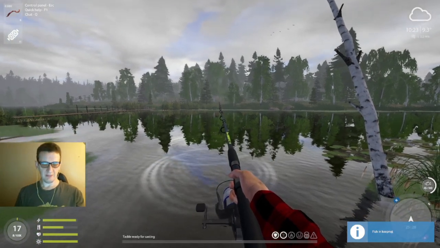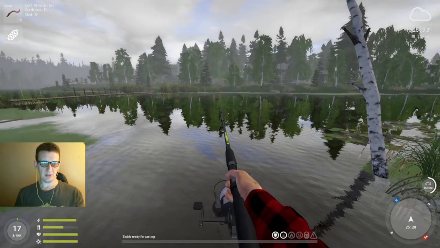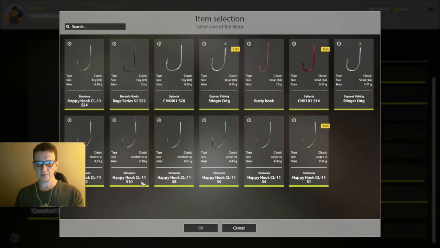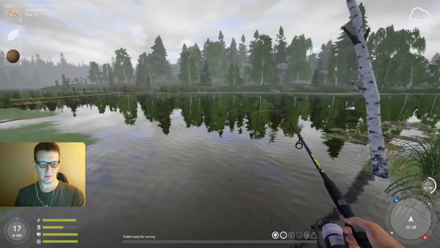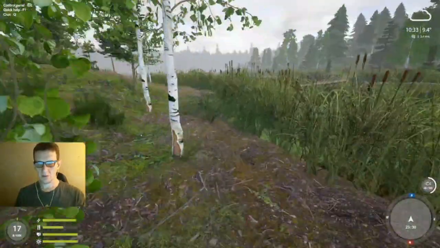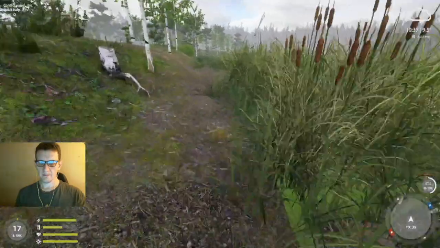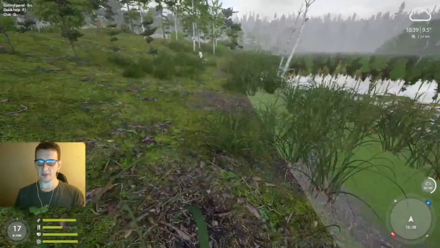Ooh, level 7. Sorry, I didn't mean to skip through that. Was that a ruff that we caught? No, it was a perch. That's what I thought. So there's level 17. All right. I'm not going to remember this exact spot, but that's okay. We'll just give it a quick go.